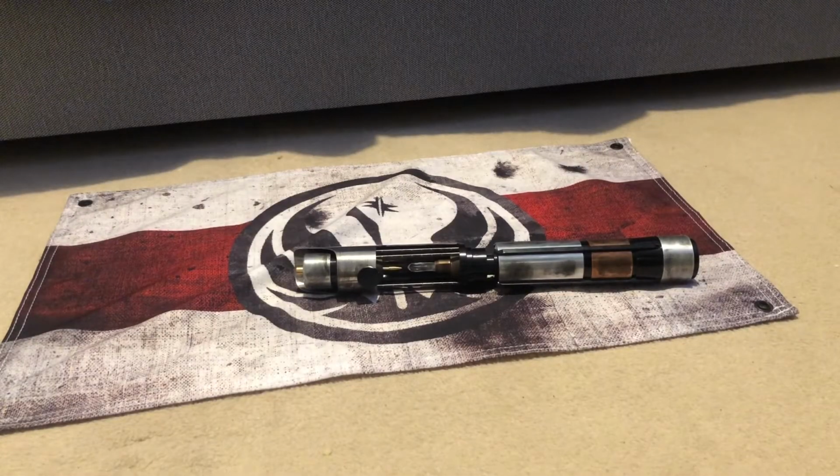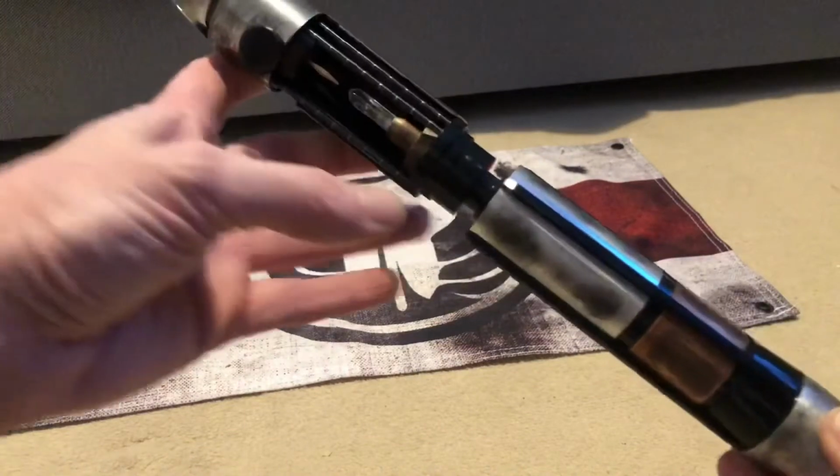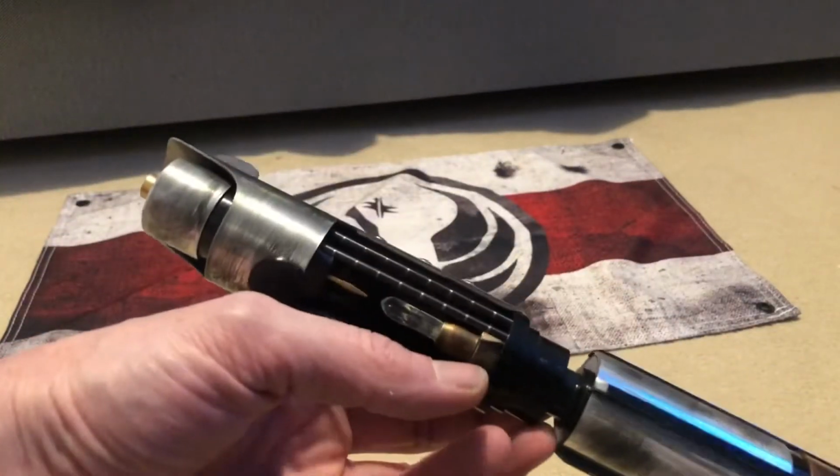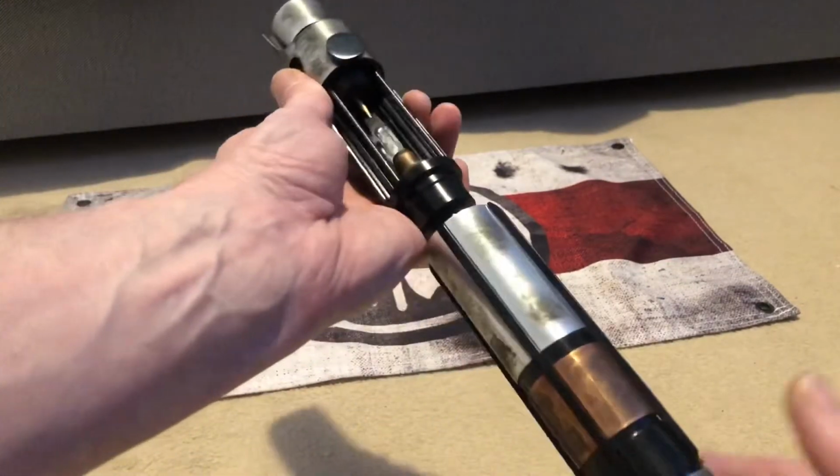So this is a Phoenix prop hilt. It was done before they'd done the collaboration with Seven Chambers. So I think it's meant to be really rare. Whisper thin neck on it. I've done some, I'd say medium to light weathering on it.